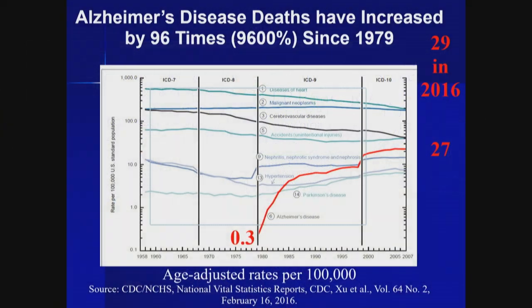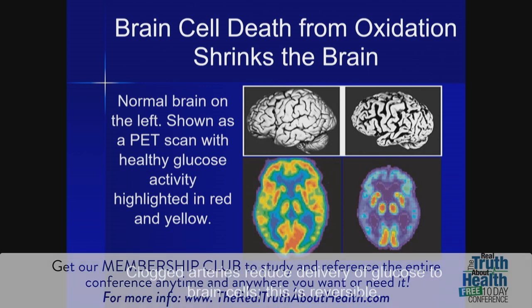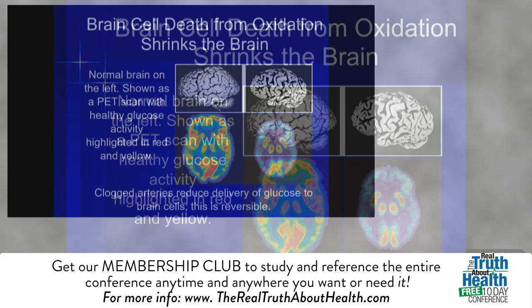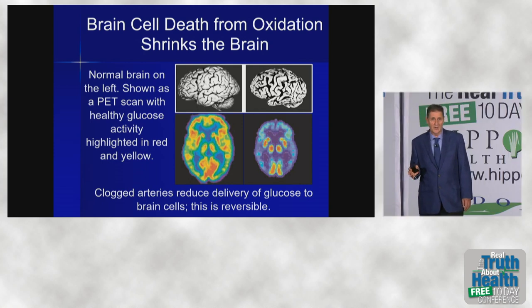There are other ways too besides nutrition. This is a sad picture because it shows the before and after of Alzheimer's disease. On the left we have a normal brain, and on the right you see a brain shrunken to about half its size. What has happened is that the brain cells, the neurons themselves, have died — half of them. This is called neurodegeneration, and neither drug used for Alzheimer's disease slows, stops, or reverses this neurodegeneration, but we do have tools that can help.